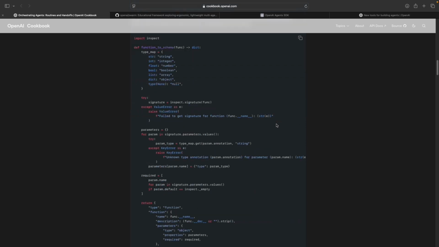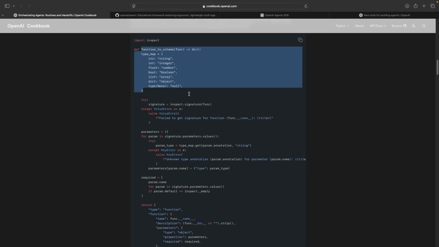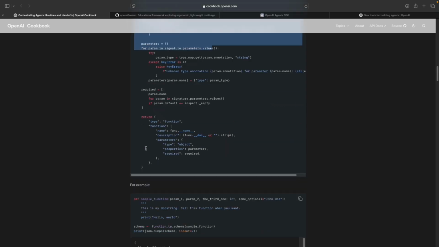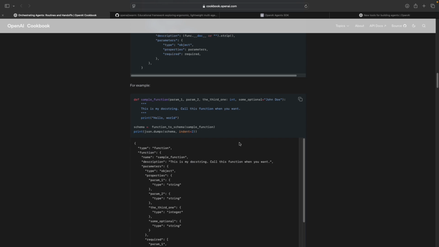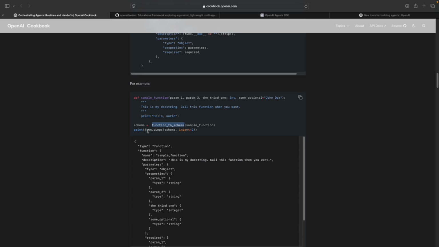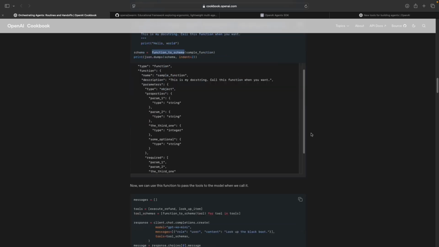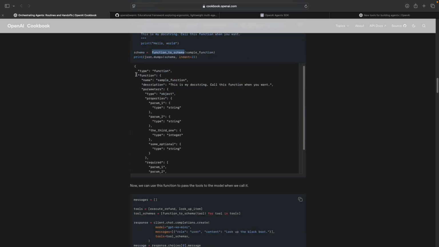And you will see that here, what we are doing is defining some helper functions that help us automatically infer the tool spec that we need to pass into our LLM to tell it about the external functions that it can call. For example, given this sample function, this function to schema will return a JSON object that looks something like this.